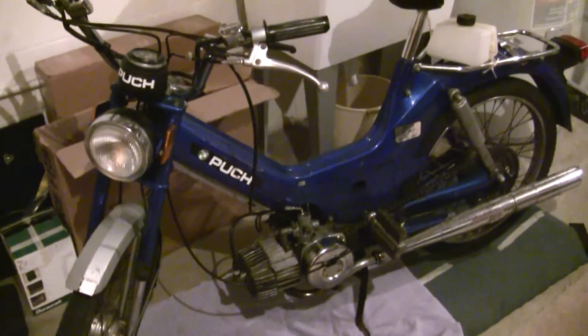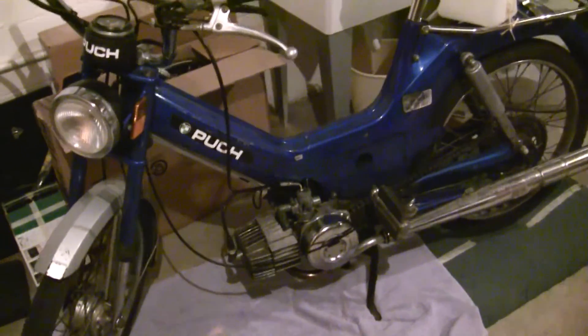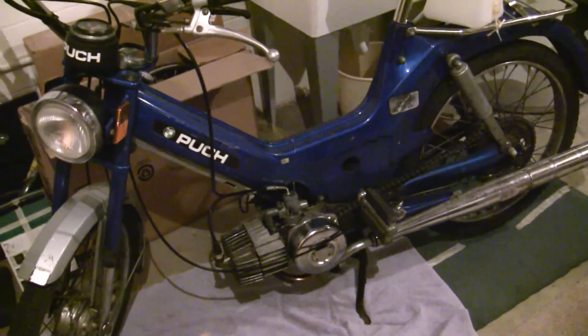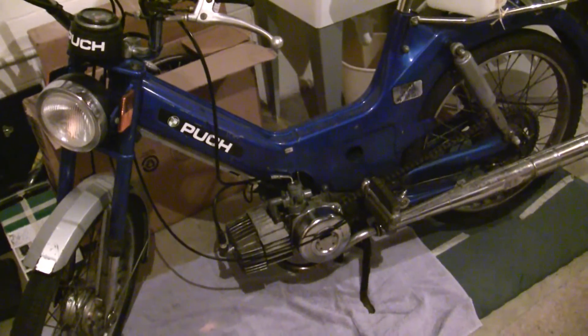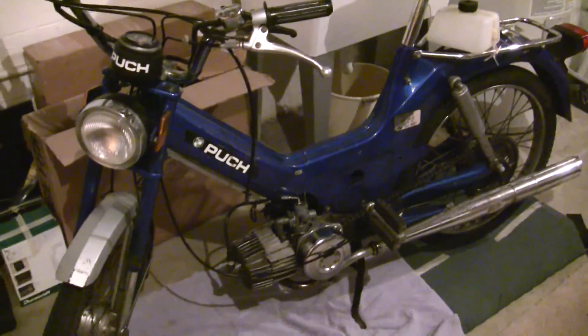Alright, like I said, I'm going to make some videos on this bike — hopefully educate some people and at the same time educate myself, because I'm really stoked to learn as much as I can about this bike and get it fixed up real nice. The paint's in decent shape. Stay tuned, YouTube. Thanks.